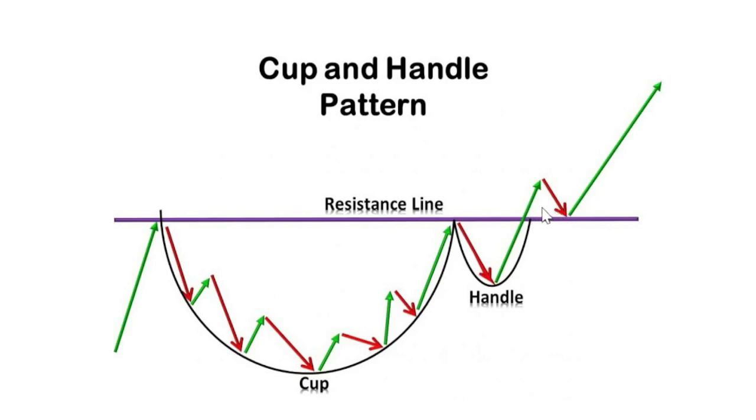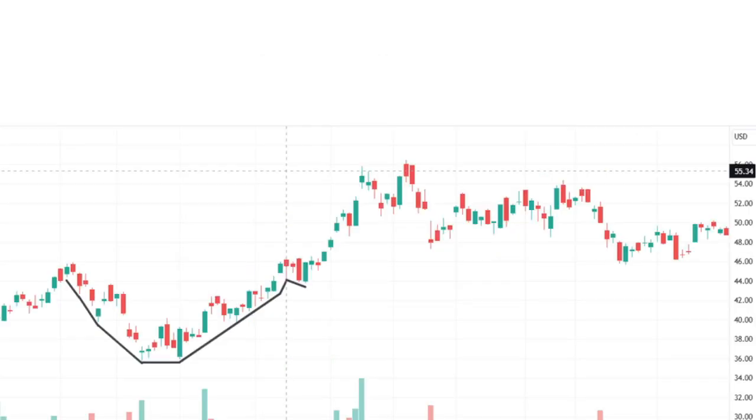So we will see this later on. So here's an example of a cup and handle pattern. We see that the price makes this retracement, and here is our cup shape structure, and once the price breaks above this handle here, we can enter this trade, and here was our resistance line. For example, we could also enter the trade once this candle closes above this line.